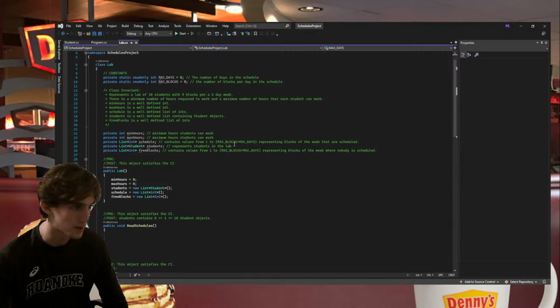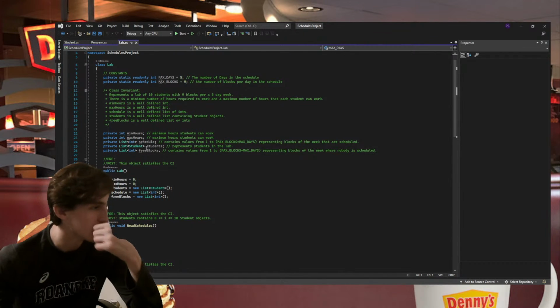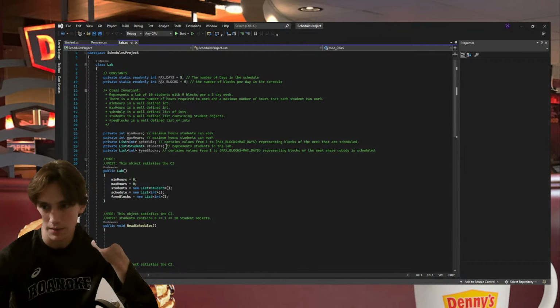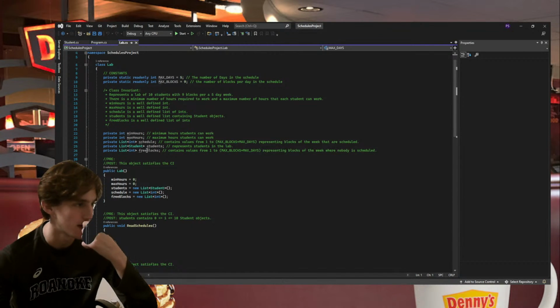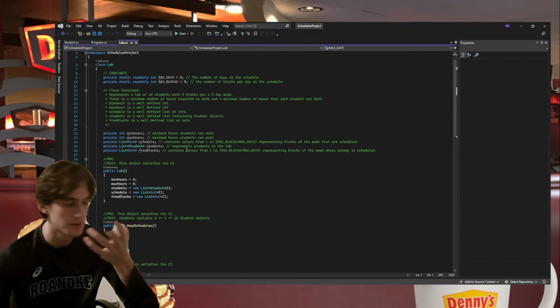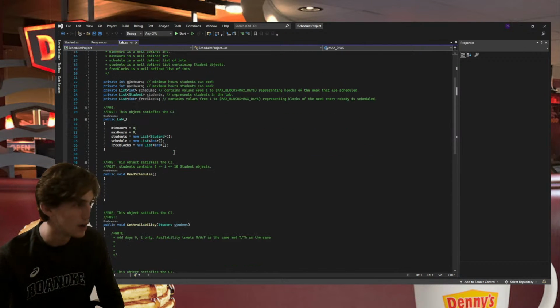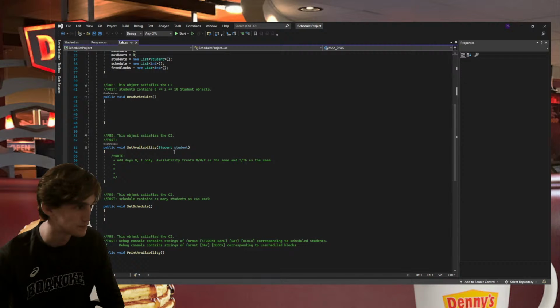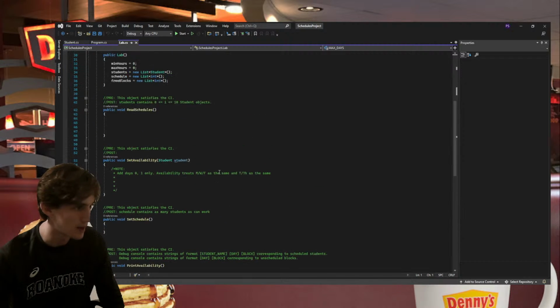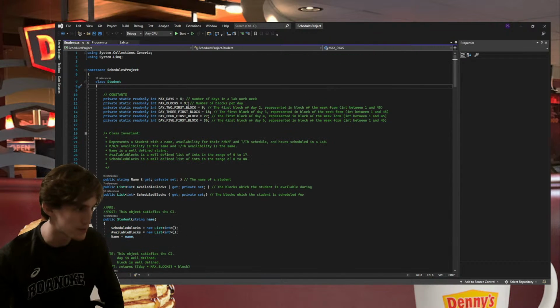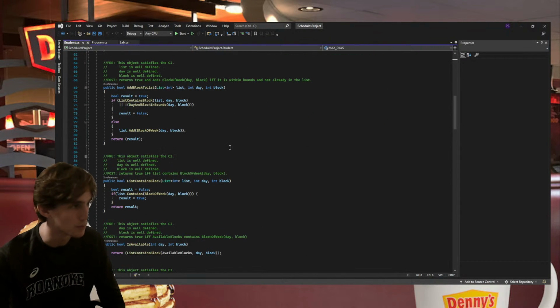Yeah, no, this is right. Okay, yeah, this is right. Then you have the students that are in the lab. This basically just keeps track of all the students that potentially can work in the lab. Then you have a list of blocks that are free, basically. So yeah, the lab object is largely incomplete, but I do have the student object completely well defined.